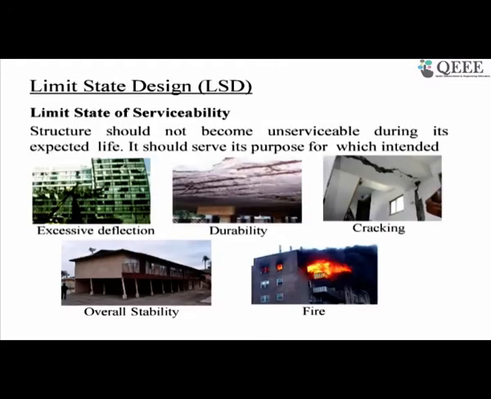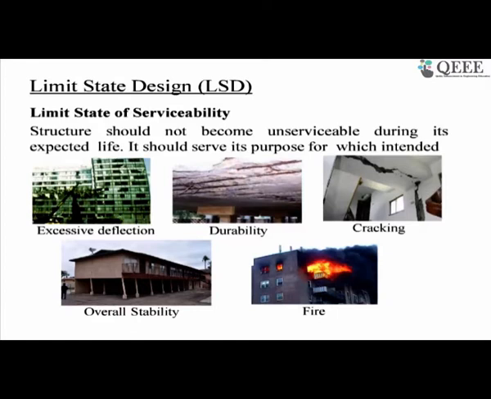Another limit state is limit state of serviceability. What may happen is the structure is safe, but for some reason, for instance, the structure becomes very unstable, or some parts of the structure are excessively deflected, or there is cracking in the structure. Even though the structure is safe and doesn't collapse, it cannot be used. The structure cannot serve the purpose for which it is designed, and that is called limit state of serviceability.